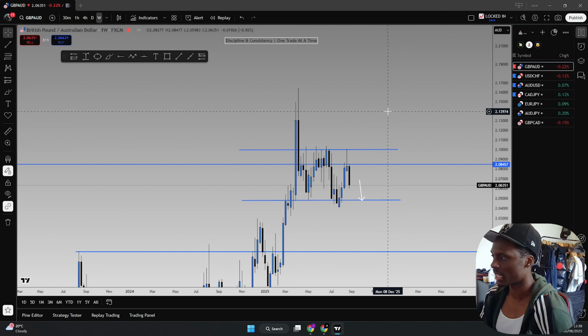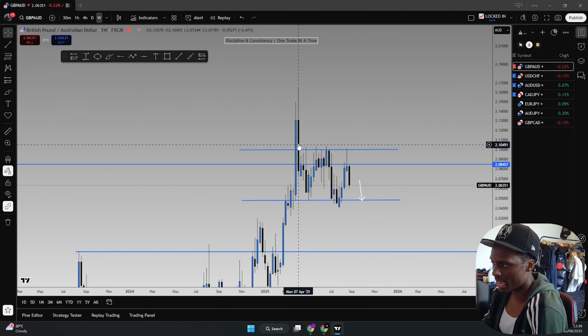So the first thing you need to have, obviously, is a clear direction. We know in the market there are three different things the market can be doing: moving bullish, which is up; bearish, which is down; and ranging. In this market, you can tell price is ranging. In this range, we've got the highs of the range being respected and the lows being respected, so we can see we're in a range here. I've already identified the market condition. I know what's happening. All right, cool.